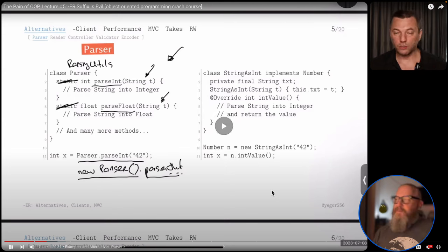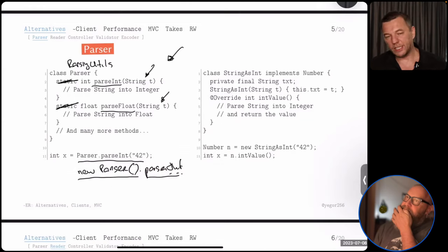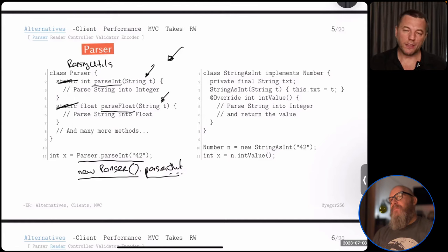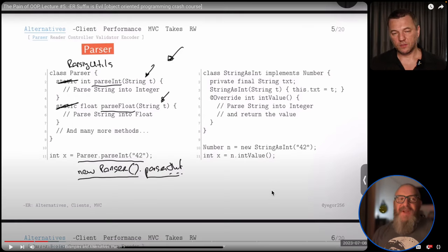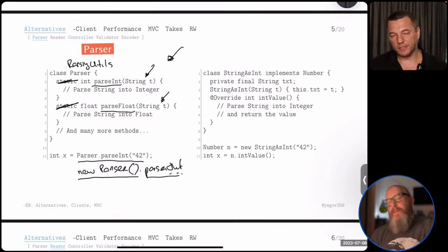It's just procedural. Not good. It's not good for many reasons, because the data doesn't know what it is. The data still remains completely unaware of what it contains. So what he's trying to say is this thing will take any string. You could throw anything in there. You're not having it tied, saying, hey, this is actually going to be a float. This data structure is going to represent a float. Now it's just a string. You don't know what it is. So that's the logic, the algorithmic part of our program.